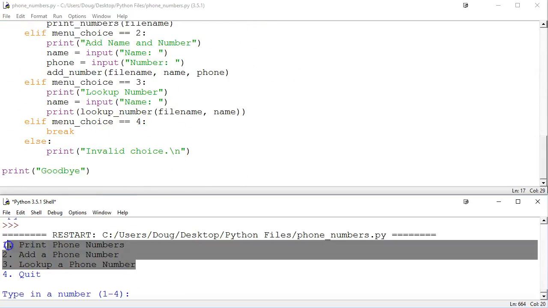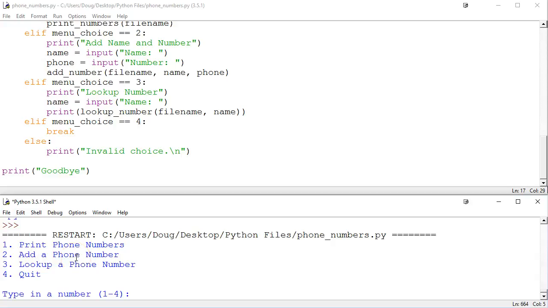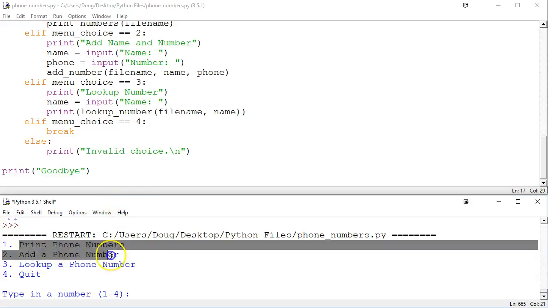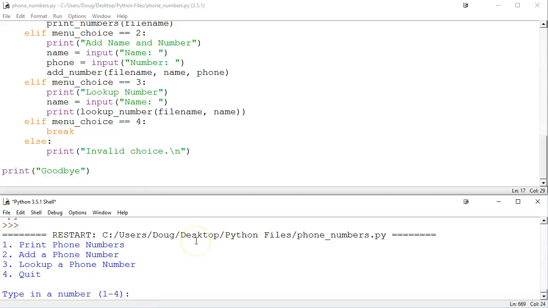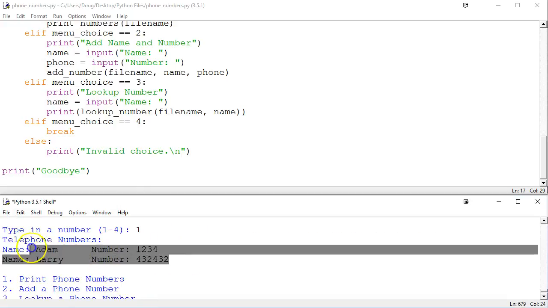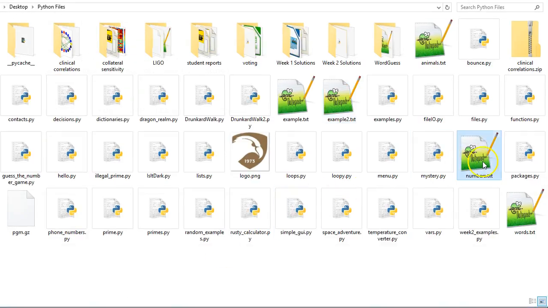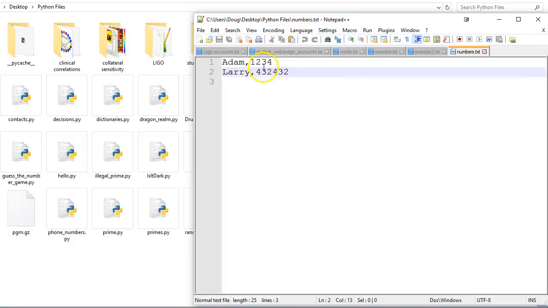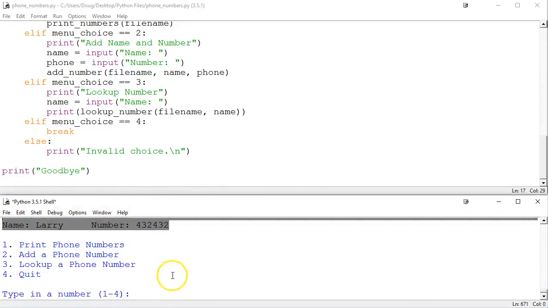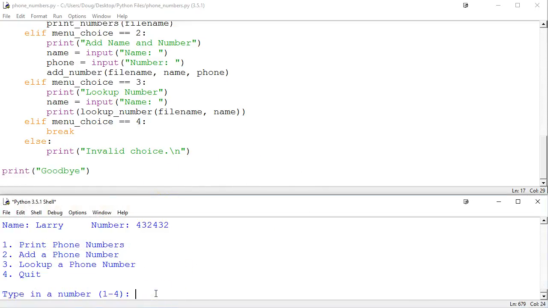So what this does, it's like a phone number address book. It's got some options here. This is the menu, so I'm going to type 1. I want to print the phone numbers. Right now there are 2 phone numbers stored in a text file on my computer, and I can show you numbers.txt. It's got these 2 numbers stored in it, separated by the name of the person and then a comma. I can also add a phone number.